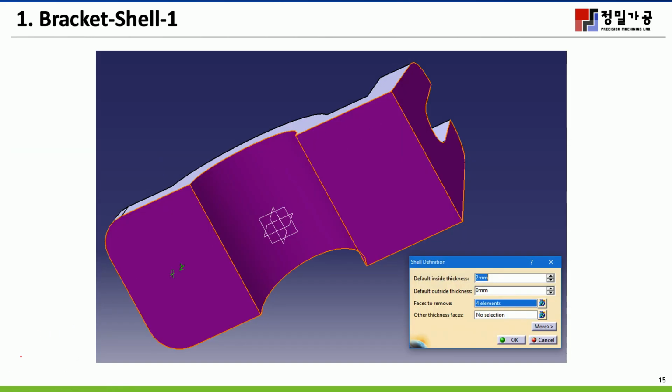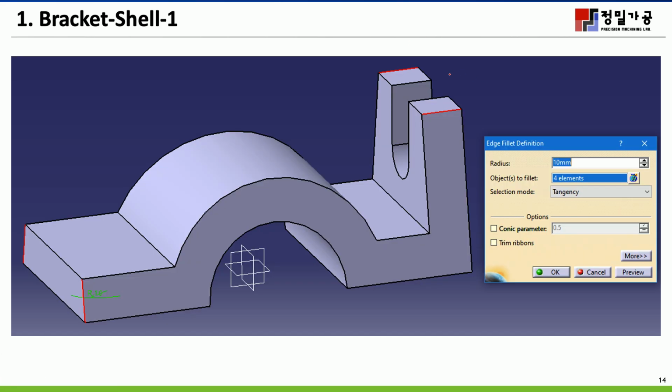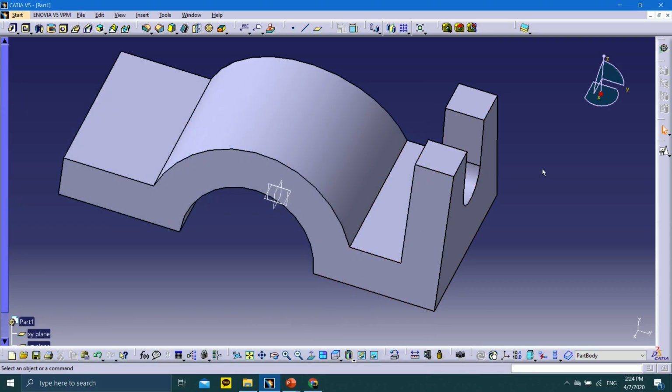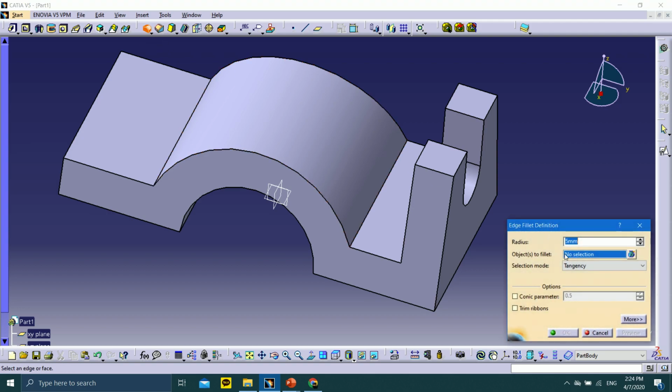And the last one we will do. Sorry, we have to do edge fillet first, with radius 10 millimeter. This side and this side. This side. This and this. Go back to CATIA and select fillet and select the object to fillet.